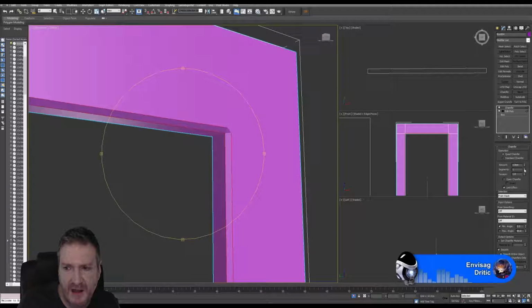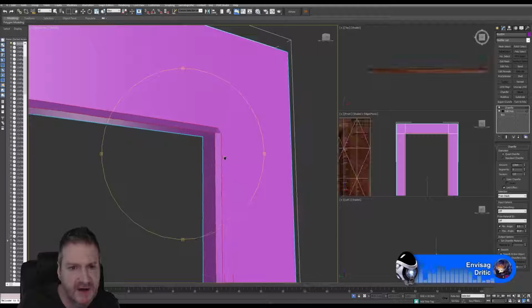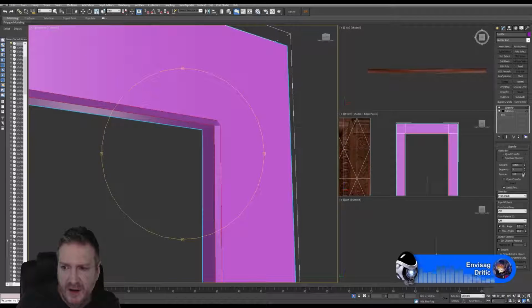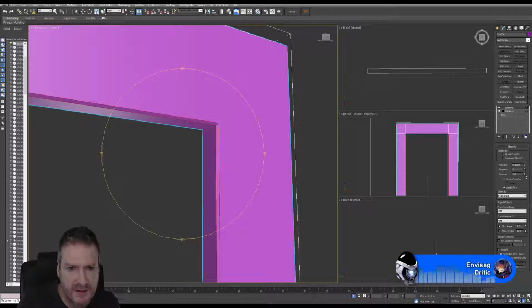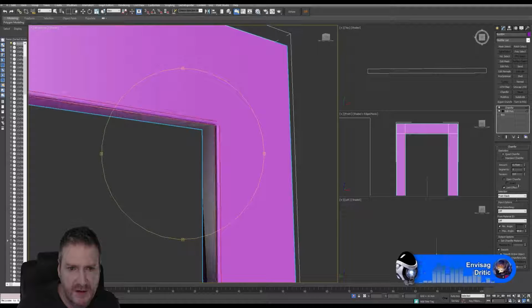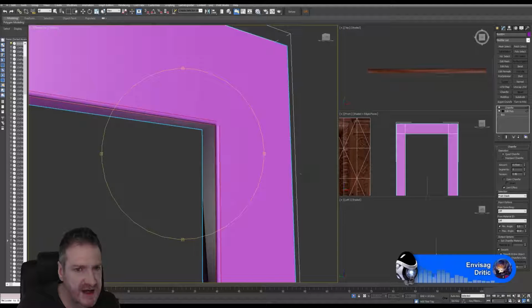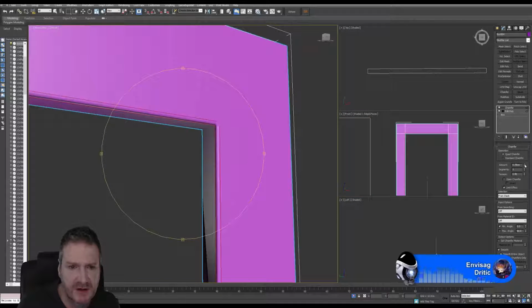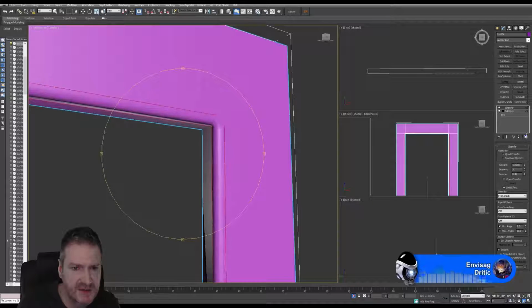I'm going to up my segments here to maybe 3. Now I'm just going to reduce the tension a little bit to get more of a curve on that edge. Increase it a bit more as well.